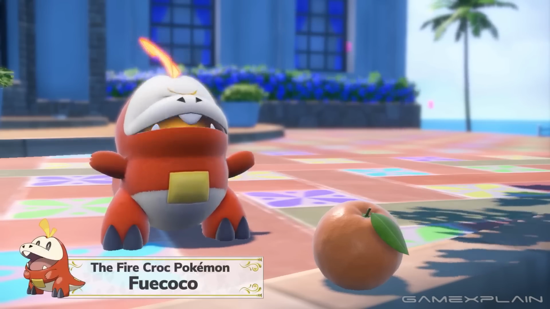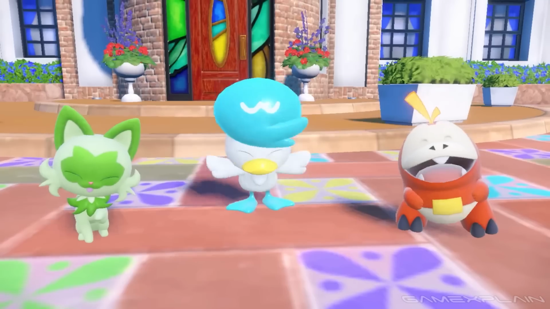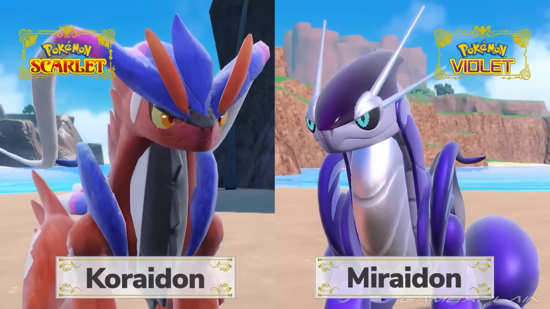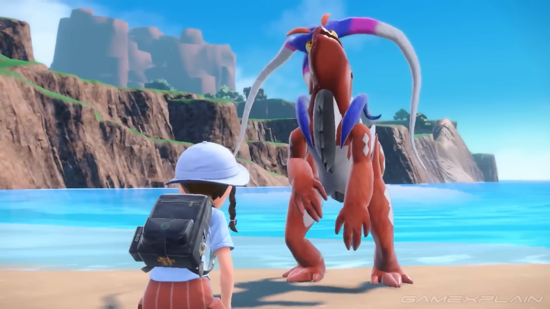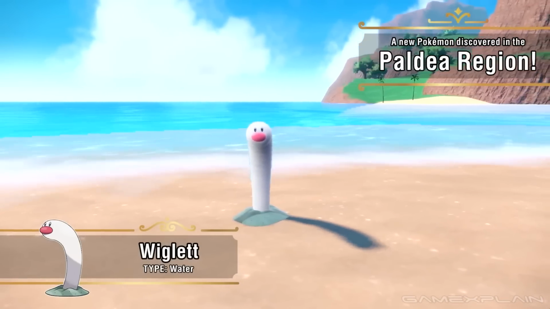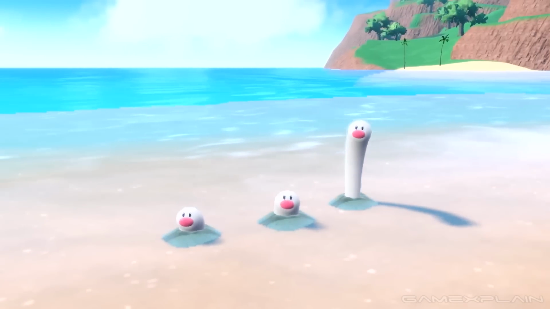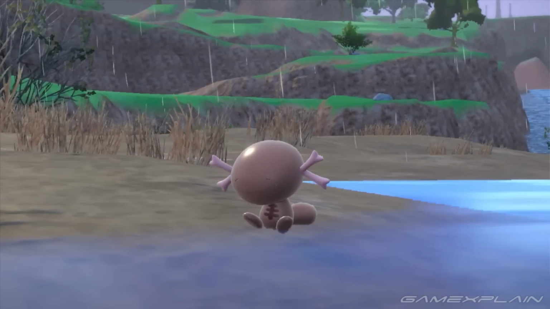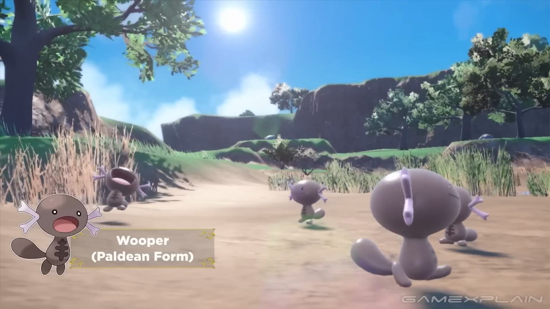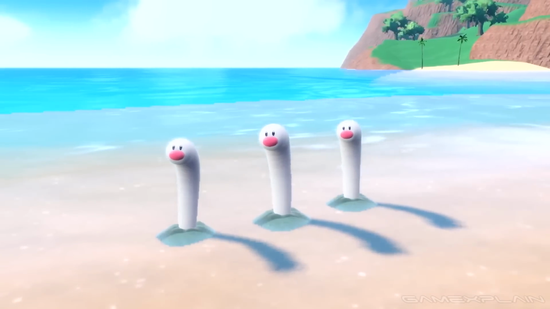There are so many amazing new designs, and I don't just mean Fuecoco, Bellibolt, and the ones previously announced. But unfortunately, we can't show off some of the best new designs due to the embargo. But I can at least say that they are fantastic. Even the new Paldean forms and new Pokemon takes on old classics, such as Wiglett, are really fascinating. We've been getting regional variants for a while now, and I've loved that idea since it first began, but getting Pokemon intentionally designed to be like other kinds, it just makes the world feel more realistic and alive.